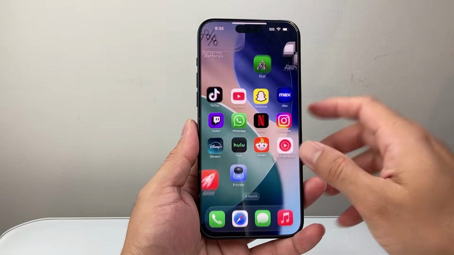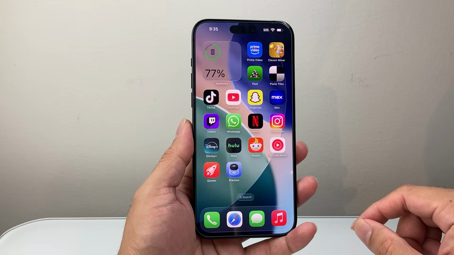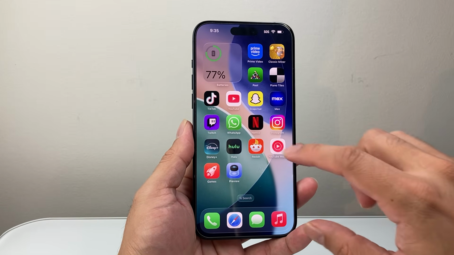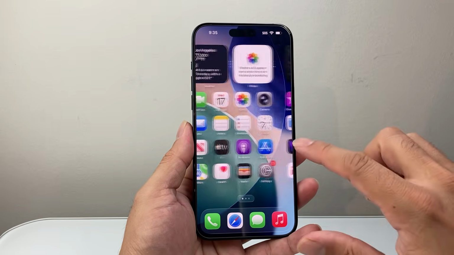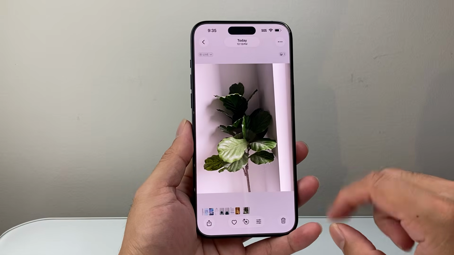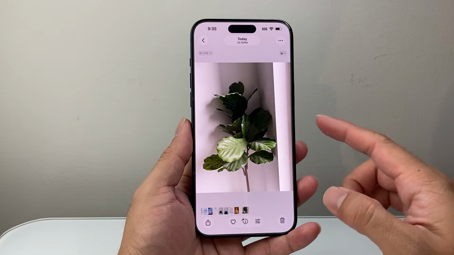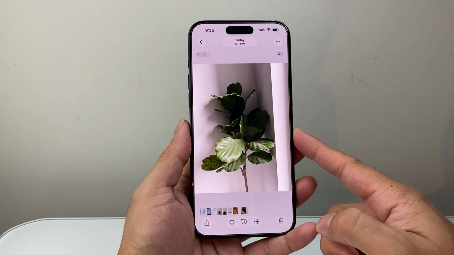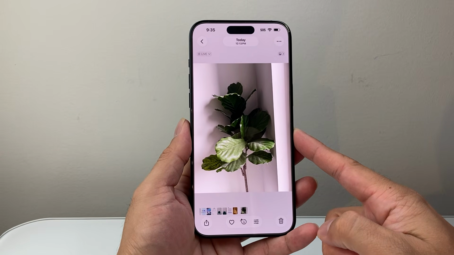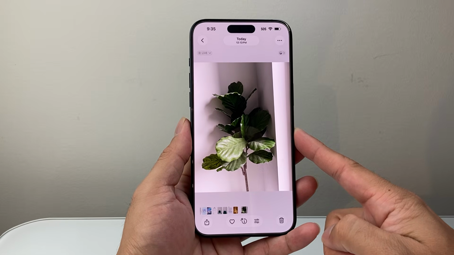In today's video, I'm going to show you how to fix the 3D animation not working on your iPhone on iOS 26. So let's get started. So you might be looking to set maybe a photo or video with 3D animation. The first thing you need to know is that your phone has to be compatible in order to do this. So the phones that are compatible is iPhone 12 or newer. The iPhone 11 series, although can get iOS 26, does not have that feature.